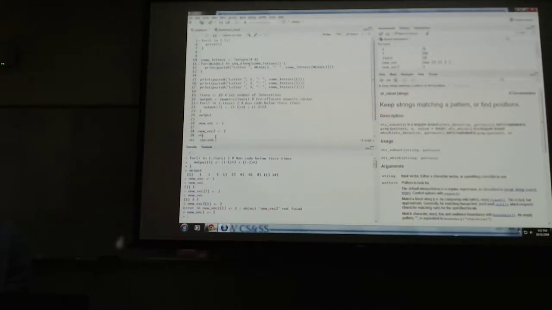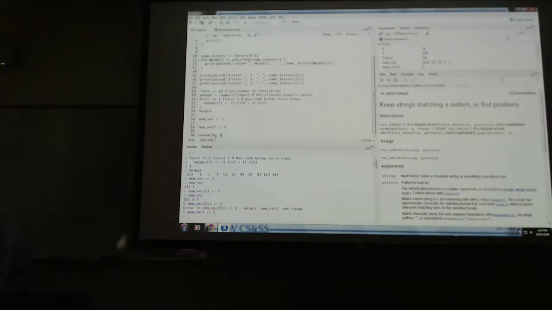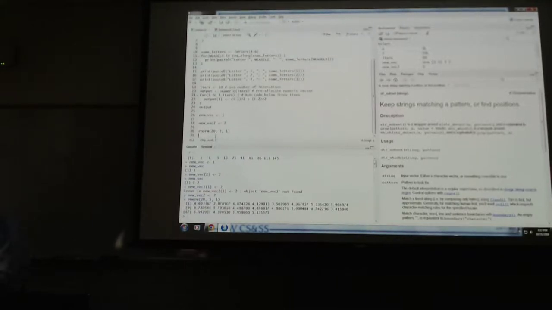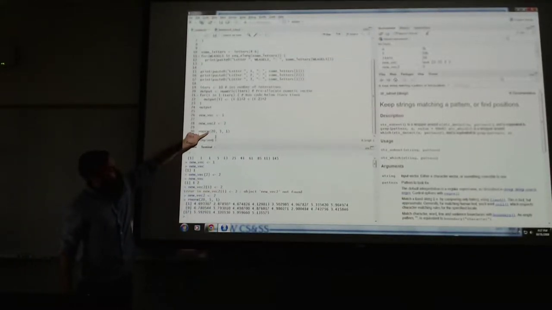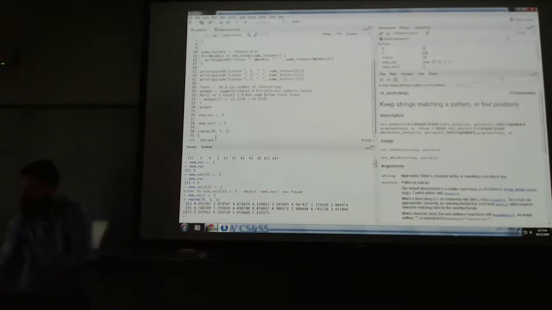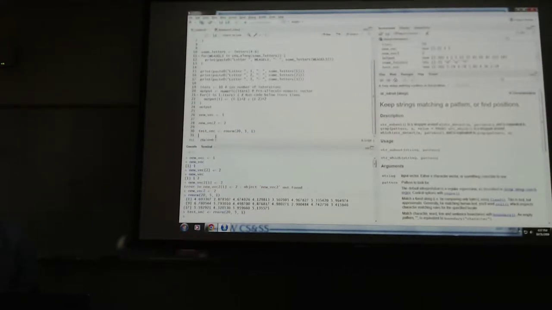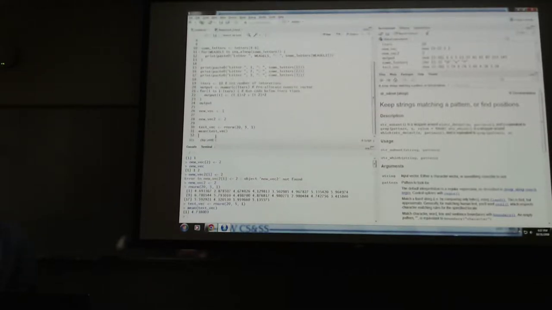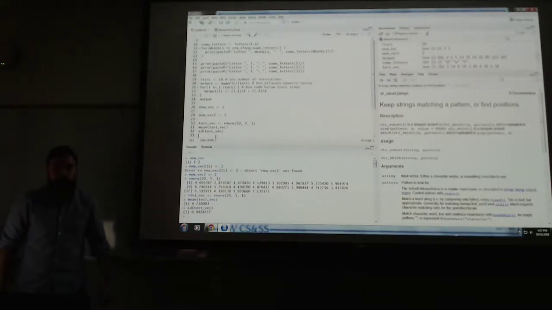So if I go rnorm 20, how about I do rnorm 20, 5, and 1? This is going to create 20 observations whose mean is 5 and their standard deviation is 1. So these are the random numbers I generated. I'm saying test vec, if I get the mean of test vec, it's about 5. And its standard deviation is about 1. So this uses a random number generator to get data that have some kind of parameters that are desirable to us.